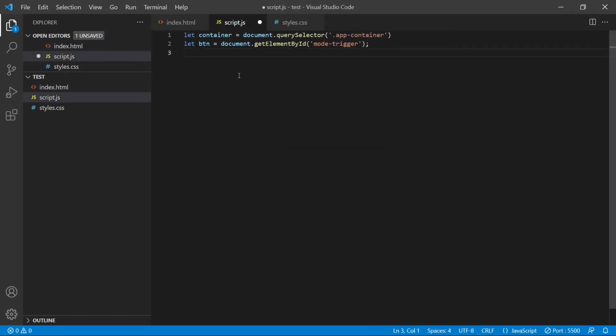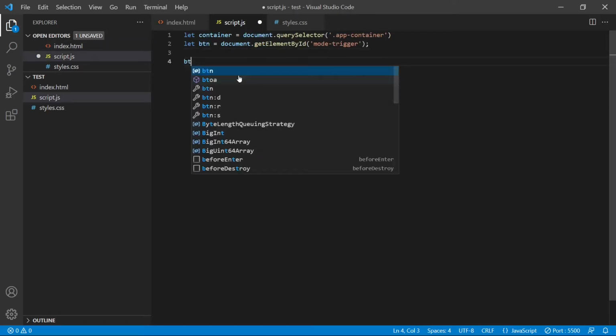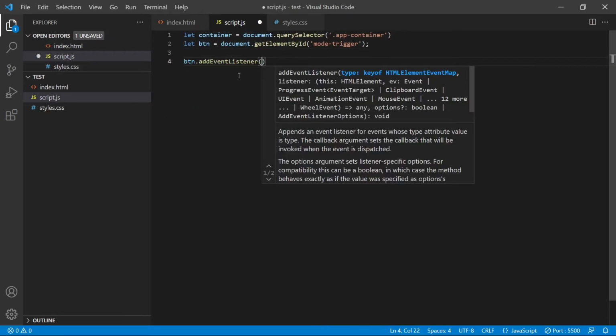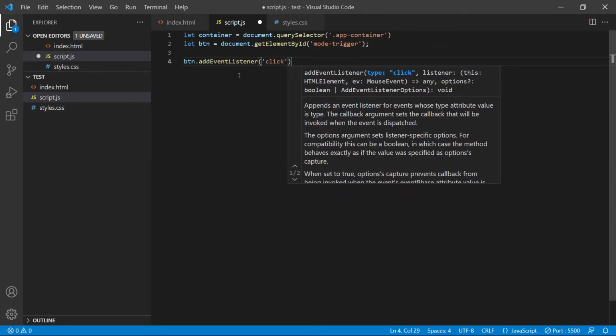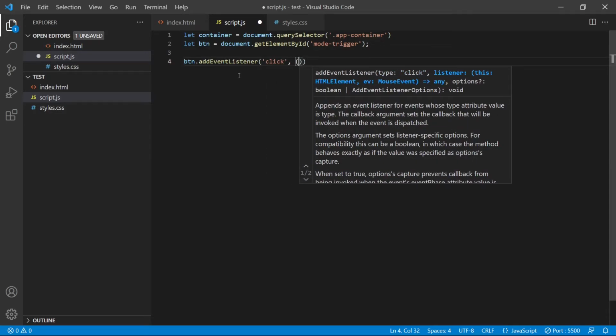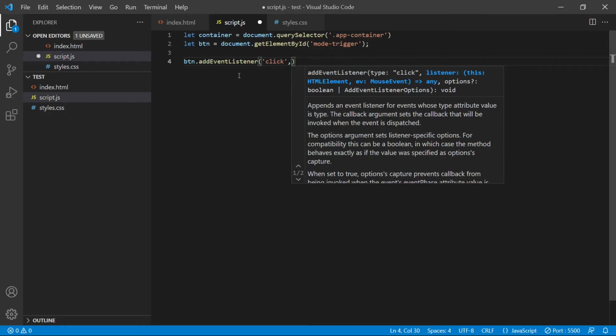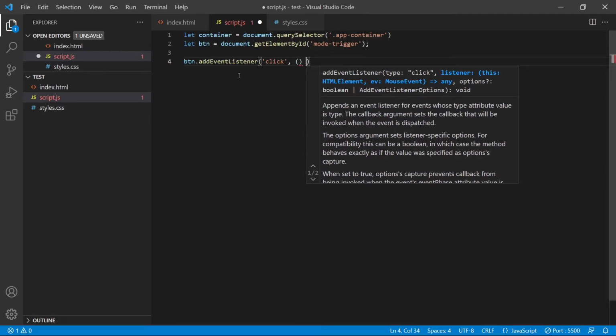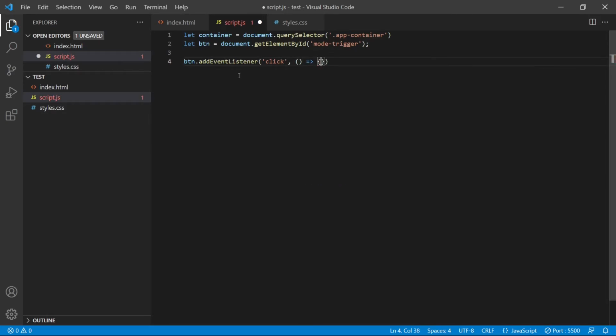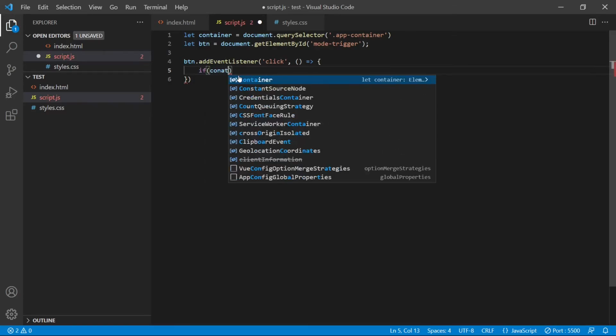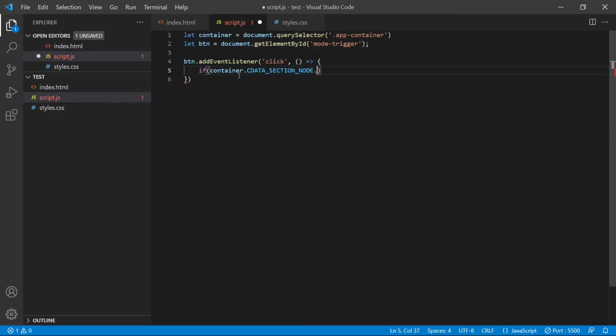So I'll just quickly add an event listener to this button, which is going to be a click event listener. So it's going to listen for click events, and this will have a function as a callback, which will first check if container's dataset theme is set to dark.